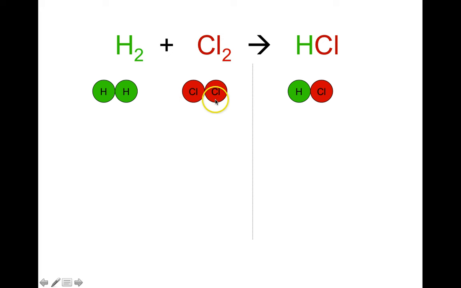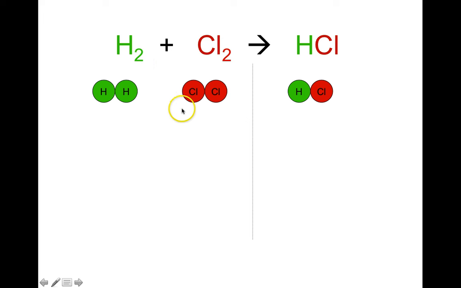Chlorine has a similar problem. We have two chlorine atoms on the reactant side, but only one on the product side. To fix this, there are a few rules we have to follow. You can only add things — for instance, you could add another H2, another Cl2, or another HCl. I'm not allowed to take anything away, and I'm also not allowed to add parts of molecules. I can't add a single H atom or a single Cl atom. Given those constraints, the only thing I can do to make this balance is to add another HCl.